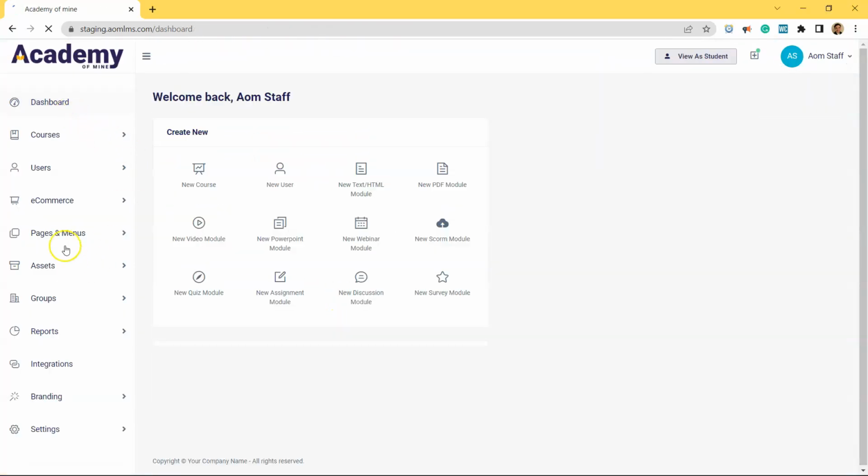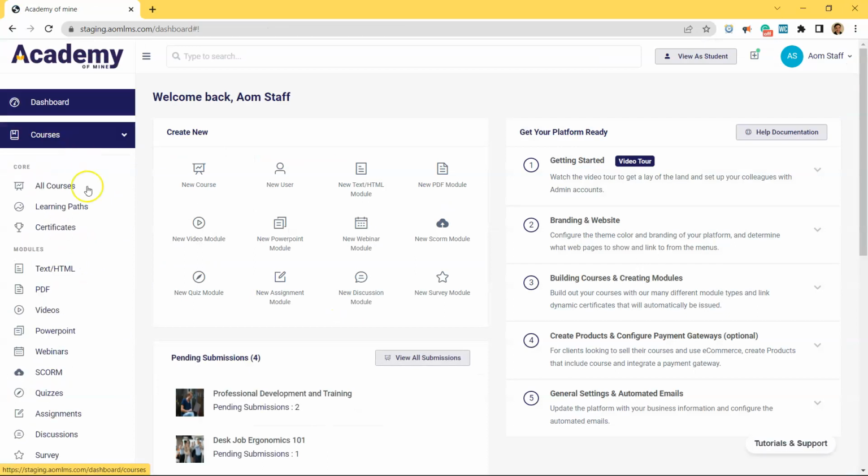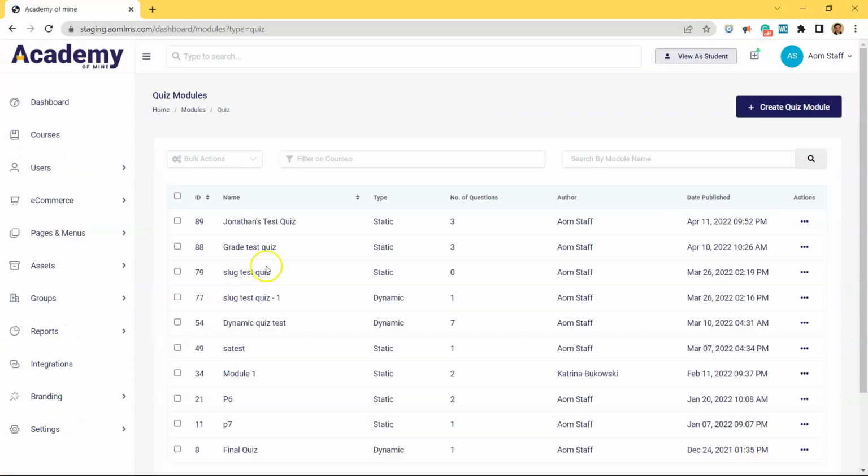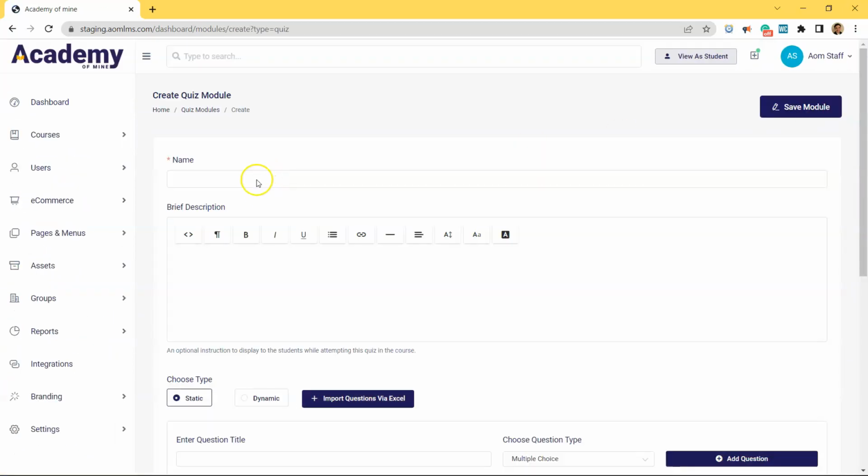All right, boom. So you're basically a quiz expert. That's static quizzes. But last but not least, let's use the same questions to create a dynamic quiz so you understand how that works. Just go to quizzes, create new quiz just as we did before, and fill in the regular fields.